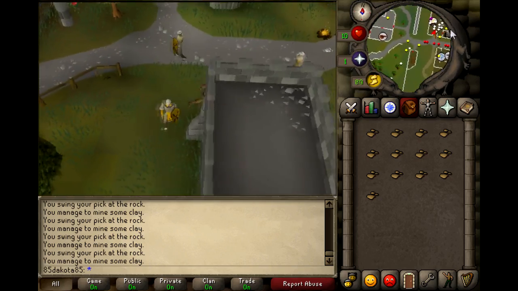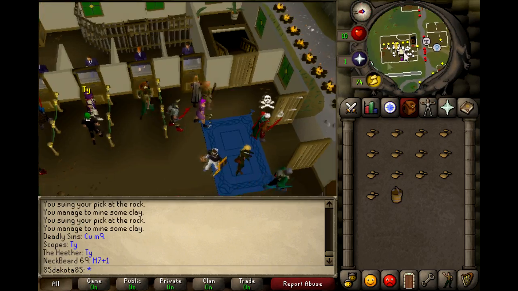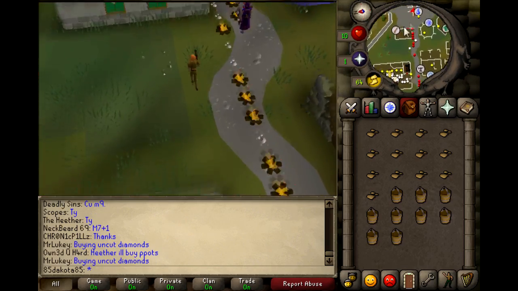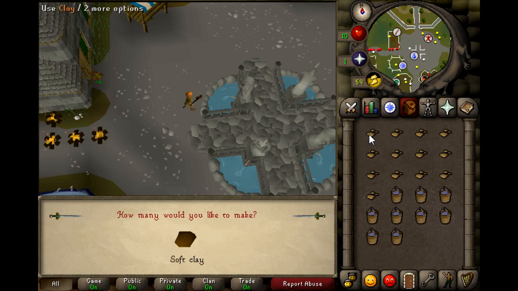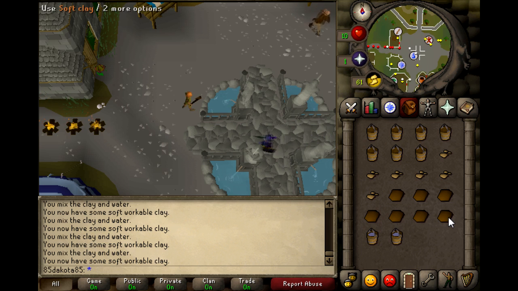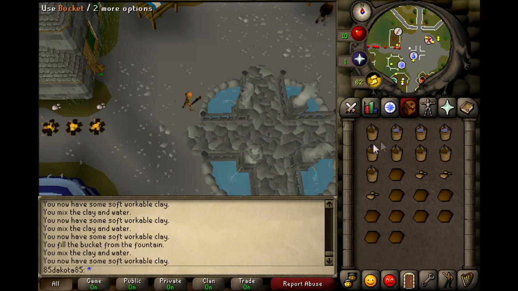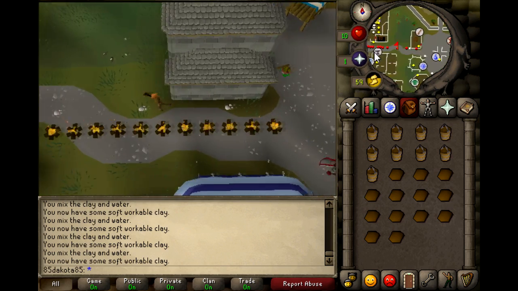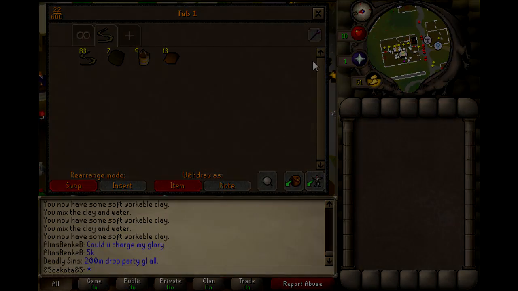And then once you have as much regular dry clay as you need, go ahead and grab some buckets and all your dry clay, and you're going to head over to the fountain in the center of Varrock. Use your bucket on the fountain, and then use your buckets of water on your clay. That'll turn them into soft clay. Then go ahead and bank and do it all over again. I would suggest collecting all of your regular clay, and then once you have as much as you think you need, turning it into soft clay, not doing the whole thing in one trip. I just believe it's more efficient that way.